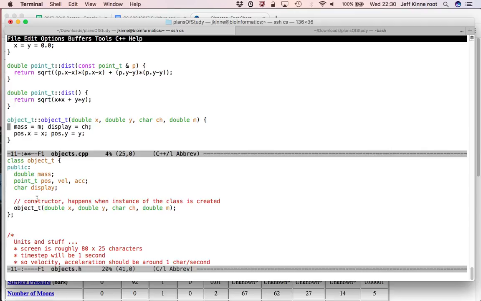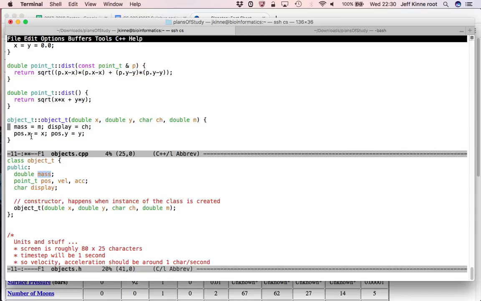So object t is the name of the class. Object t is the name of the function. The constructor doesn't have a return type. There's no return type here. That's just a rule. And then this basically just saves the values. So we have the mass is saved from the parameter that goes into the mass member variable inside of the object.